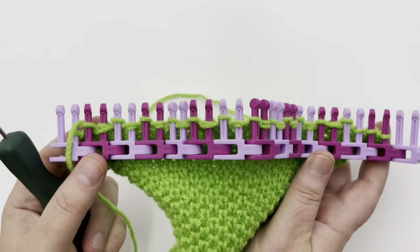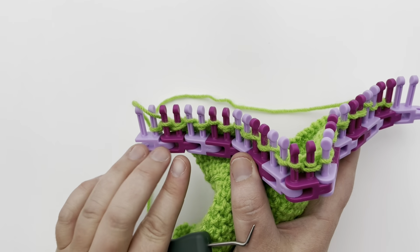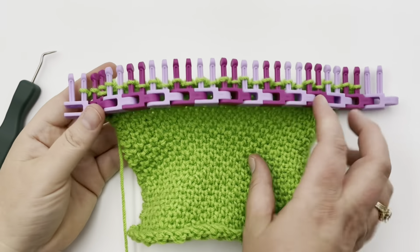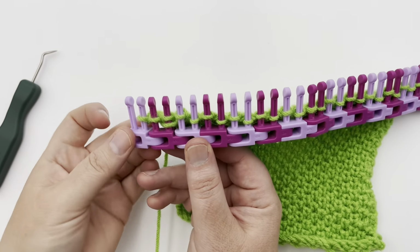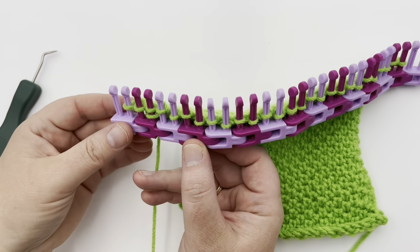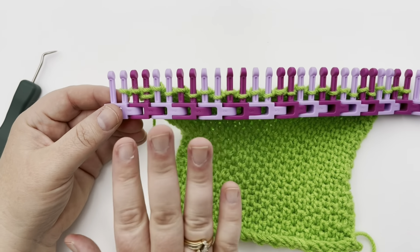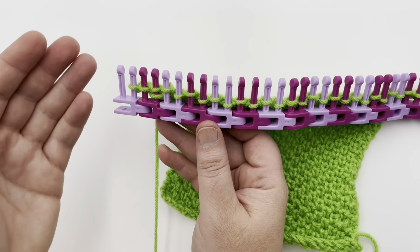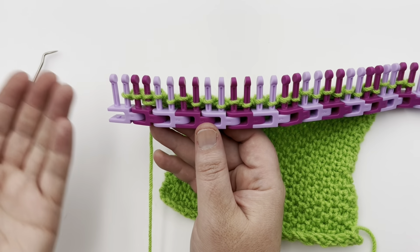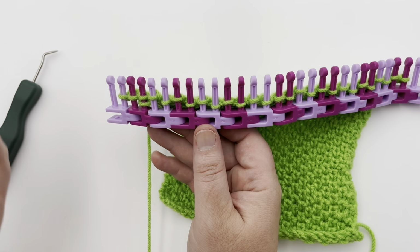And do yourself a favor and go ahead and leave the last 3 stitches unworked. We'll see you at that point. All right, we're down at the end of row 4 and we have these last few unworked stitches. Now this is where I'm going to go back to my original tip, which is if you want to lay your work down, go ahead and stop it right here, whether you're at the end of a row 4 or a row 2, and then that way you know where to pick back up on the next go round.